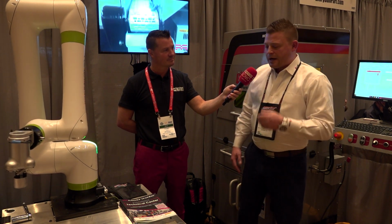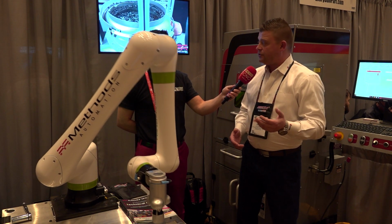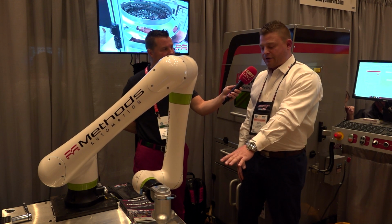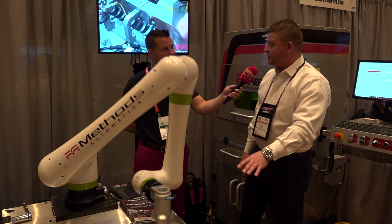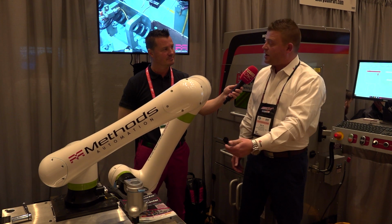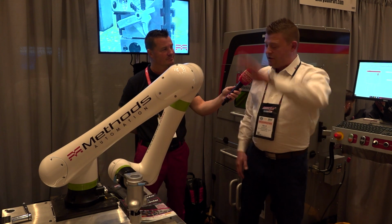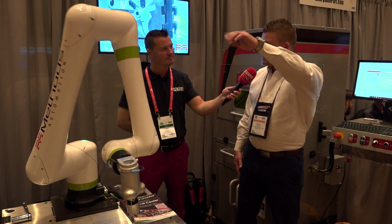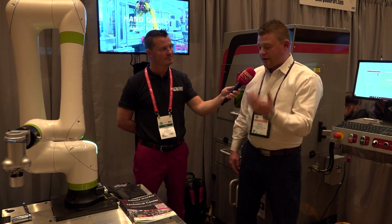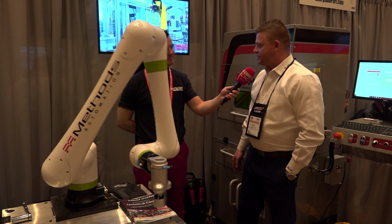But it can become costly for small to mid-sized manufacturers to designate each machine with a robot and a laser. So some of the other ideas we have for larger manufacturers is utilizing 3D vision technology. Instead of what we have here, where I can mark every one of these parts in about a half hour, which doesn't necessarily justify the purchase of a whole robotic system, we can take a bin about this size and implement a 3D vision system that recognizes the part and its orientation inside the container and picks up thousands of parts, where it can run for a very significant amount of time.